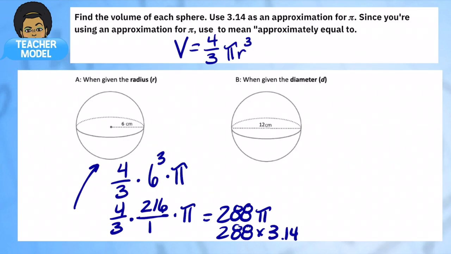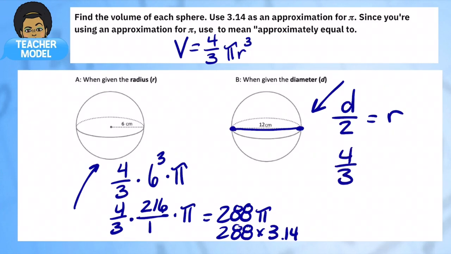The second thing that might happen is they might give you a sphere with a diameter. So instead of going from the center, it goes from one end to the other. Don't worry about this. Just take whatever that diameter is and divide it by 2 to get your radius. In this case, half of 12 is 6. Then you do the same thing again: put in your radius, cube it, and multiply by pi. That's the work we're going to do today. Hit pause and let's jump into our first example.